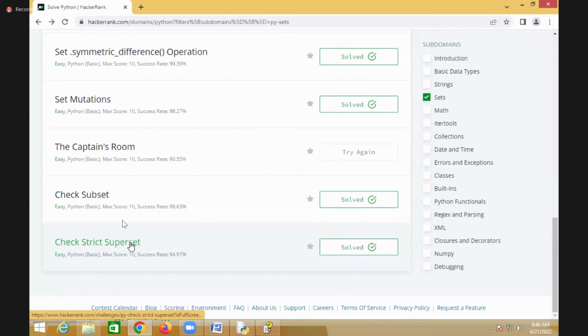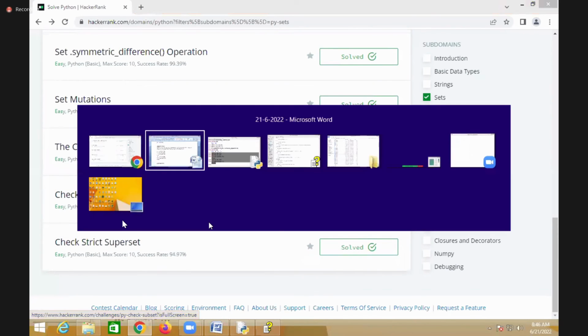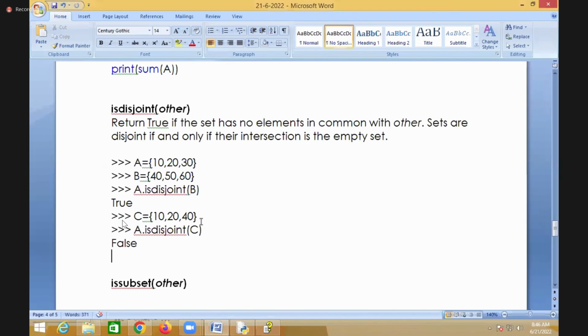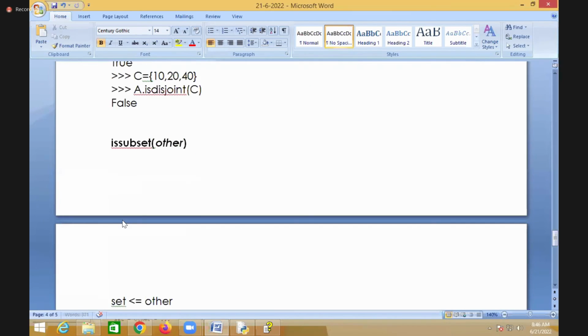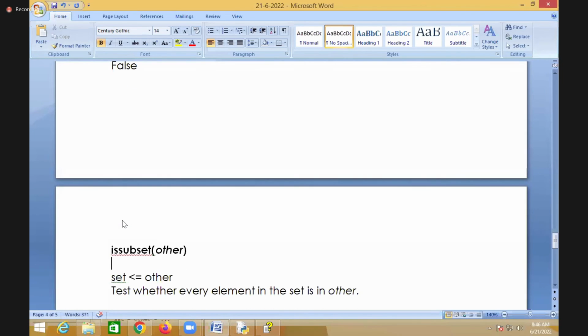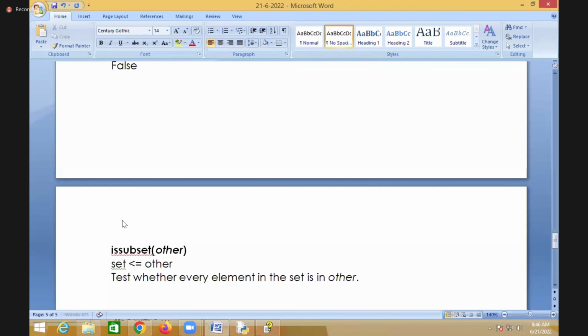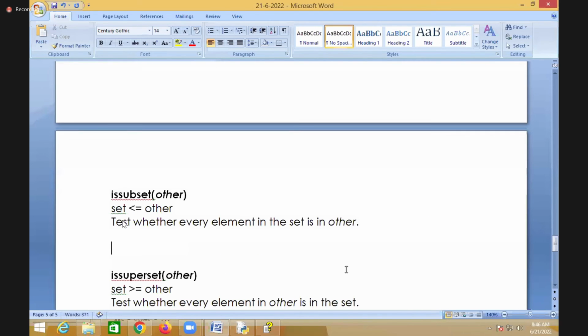Subset is there. Okay, is subset. There is a method called is subset. It tests whether every element in the set is in other.